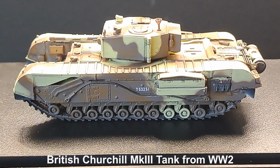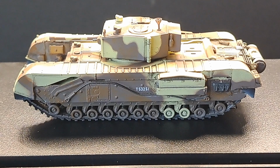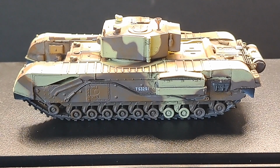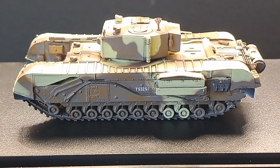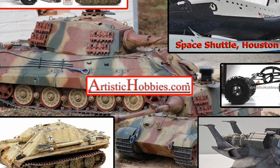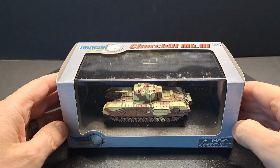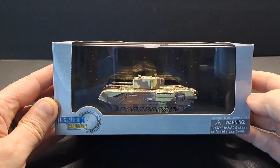So today we're going to take a look at this British Churchill MkIII tank from World War II, and we're going to find out if it should belong in your collection of World War II tanks. So let's get started. If you guys are into British tanks, you're sure going to love this one.